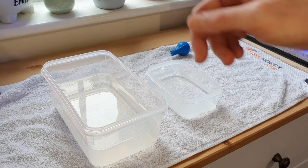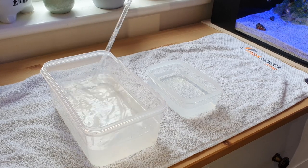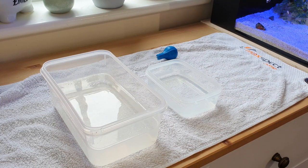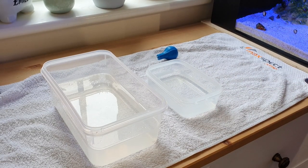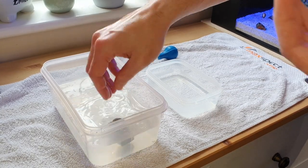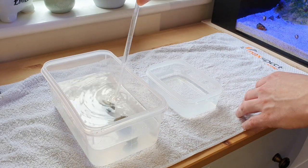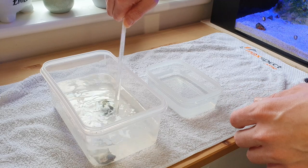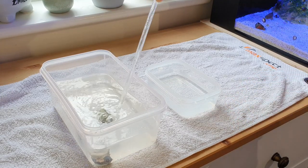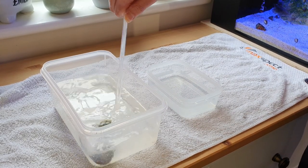I'm going to go grab the corals, we'll put them in this, and we'll give them a quick blast off with a little, I think this is actually a coral feeder, but it's good for getting any crap off the corals. So I might as well show you the corals as they're going in. We've got an Acan frag, another Acan frag. We'll do these separately actually. So we'll just give them a good blast with the coral feeder. Make sure there's no pests on there.